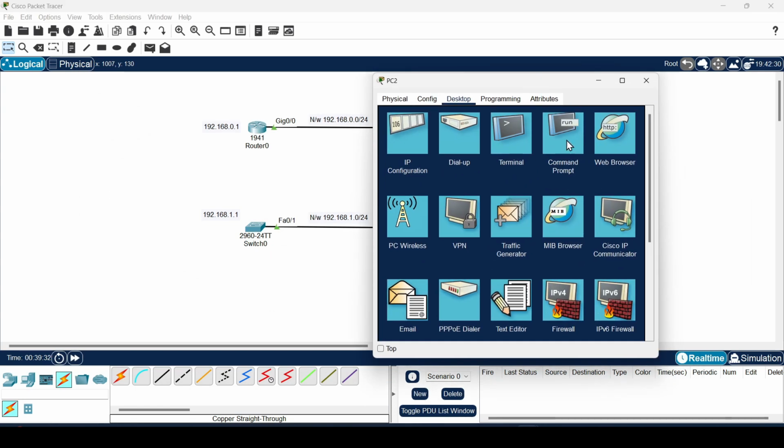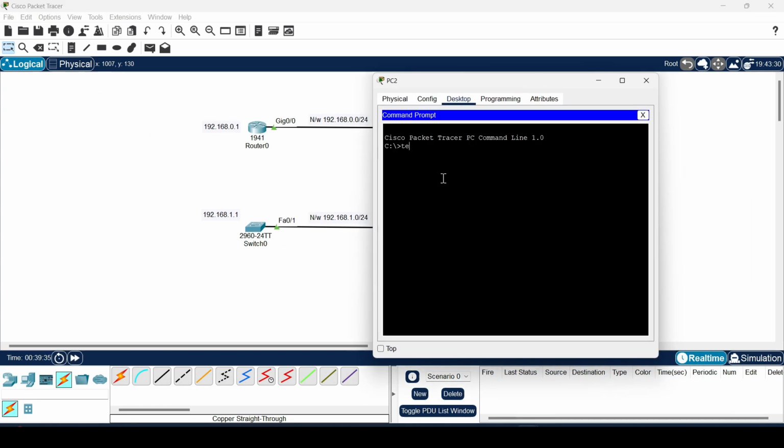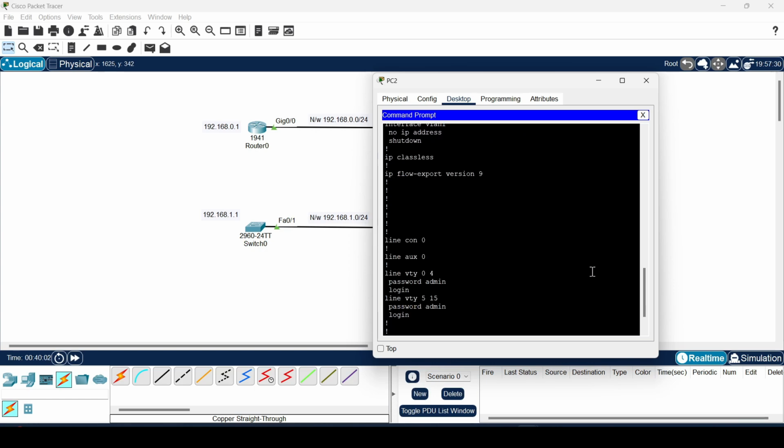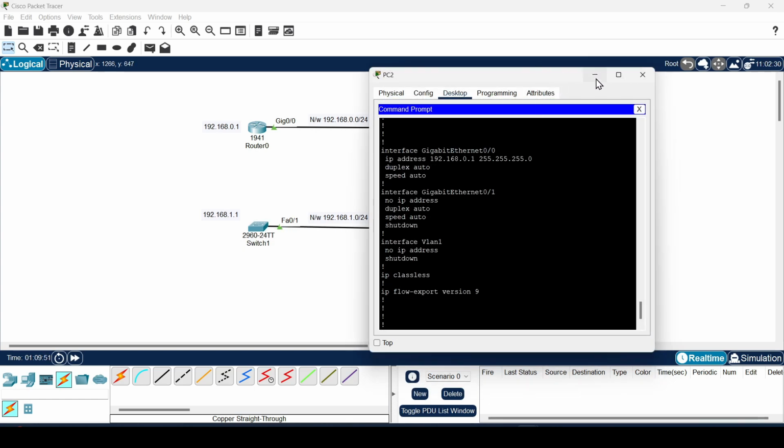So in the command prompt of the PC, enter Telnet and IP address of the router interface gigabit 0/0 and press enter. The router will ask for the password that we configure for the VTY line, that is admin, and then ask for the secret password, that is Cisco. And that's how we got access to the privileged mode in the router, as we can verify by entering the show run command. And here we see all our configuration that we did before. Okay, Telnet on the router has been configured.